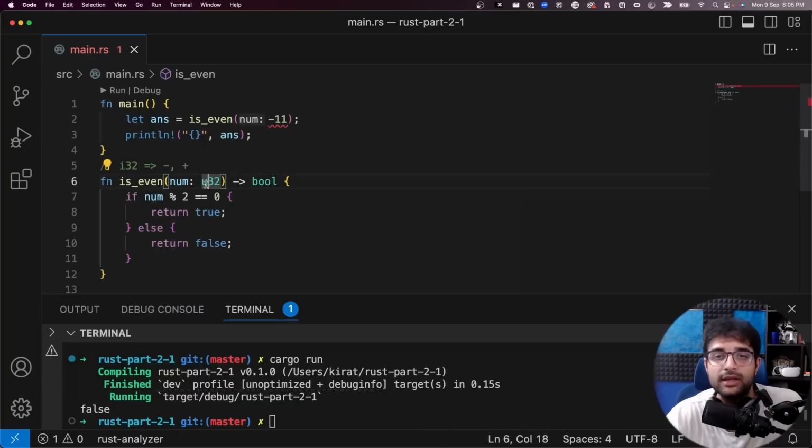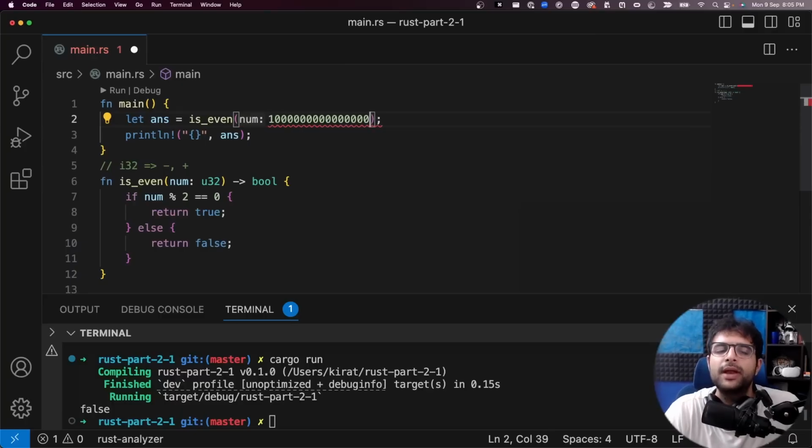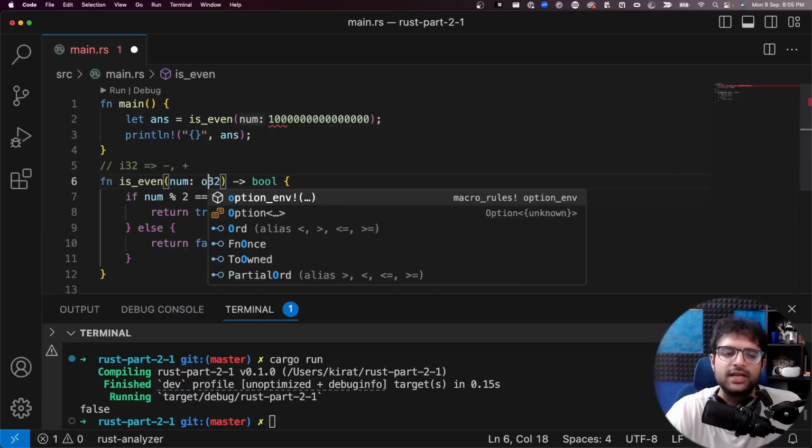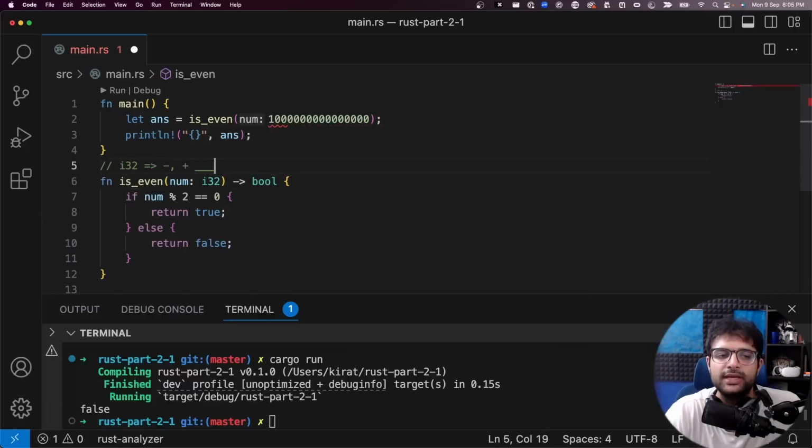Harkirat, why would you want to make a number unsigned? You can store more data. I mean, for people who've done unsigned and signed numbers, you probably already know why this is done. The reason this is done is so that if a number can only be positive, if it's a u32 number, I can store a much bigger number over here compared to if it was an i32 number. If it was an i32 number, then one of the bits, if these are the 32 bits, the first bit is stored for the sign, which is why you cannot store as many numbers in an i32 number.